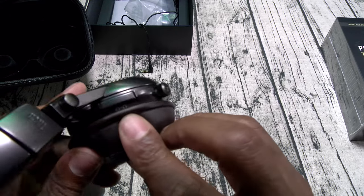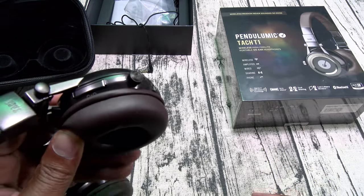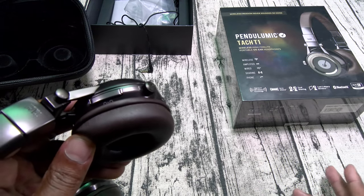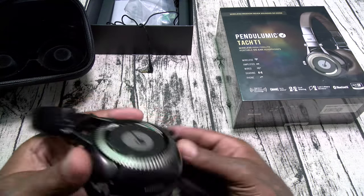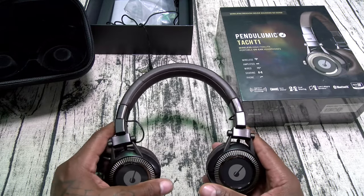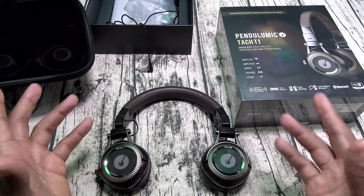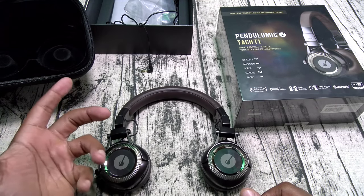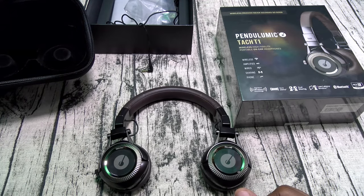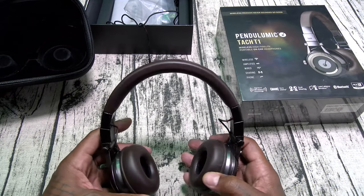Now, here's your sharing button. You see you got the two headphones. If you got two sets of headphones and you wanna share your music together, just press the button, pair them up together, and you can play your music. That's why I say, if these sound good, these are gonna be the Netflix and chill headphones. I'm gonna drop these right in the man cave or drop them in the living room. This way, when you have your nighttime activities taking place, maybe 3 o'clock in the morning, y'all wanna play some music extra loud and y'all wanna party and go crazy. Maybe there's other people in your house, the kids or whatever, and you don't wanna wake everybody up. Pair these together and y'all can rock out and be in your own little mood.